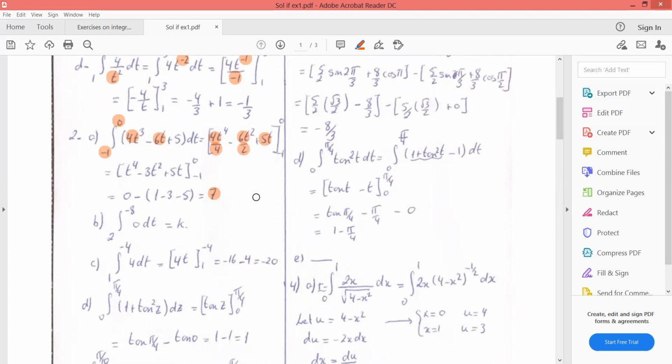Now part b, integral from... yes, what do you want to ask? Here it should not be negative. Where? Here. Minus minus becomes plus, since it is minus 4 over t, minus minus becomes plus. Minus 4 over 3, and the second is minus 1, so minus 4. It should be 4. This is not negative, this should be 4. Okay? It should be 4.